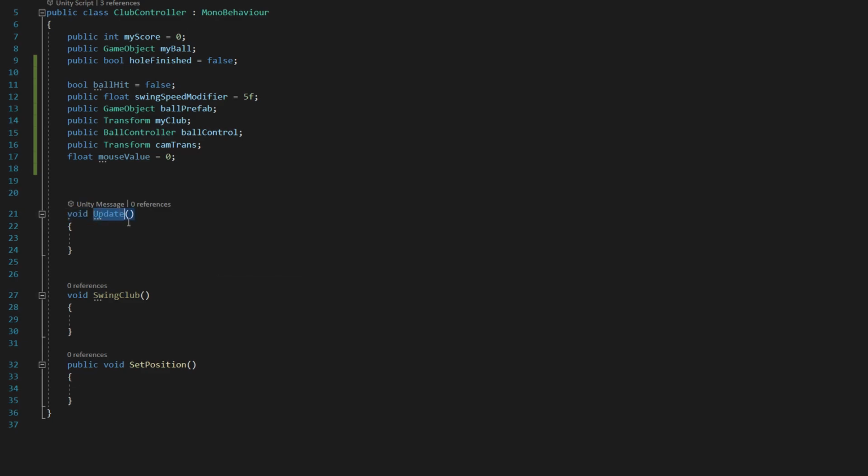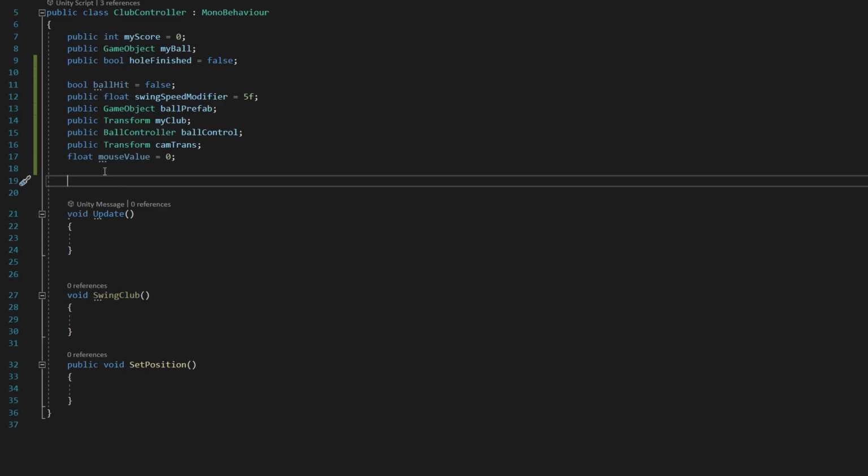We have the name, so in this case it's Update. We can make the name whatever we want. And then we have the two parentheses that tell us what arguments our method needs. If the parentheses are empty, then that means that the method doesn't need to get any information when it runs. And then the two curly brackets define what code to run when the method is called, or when the method is told to run its code.